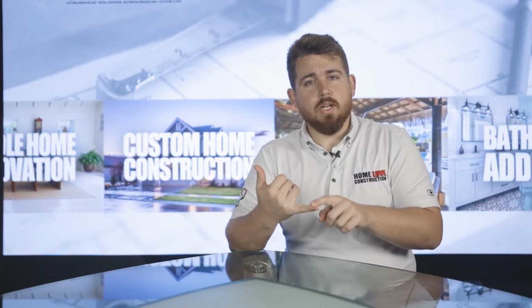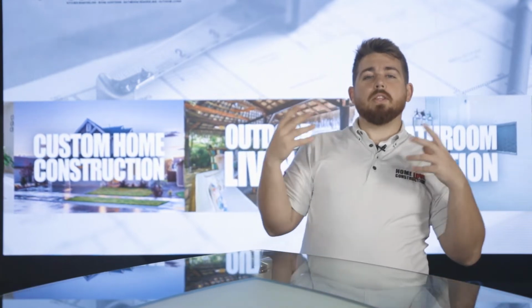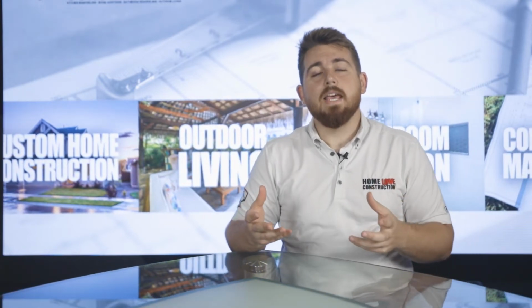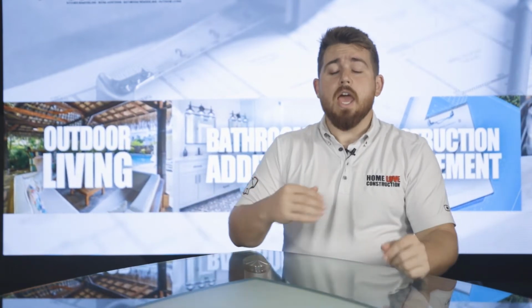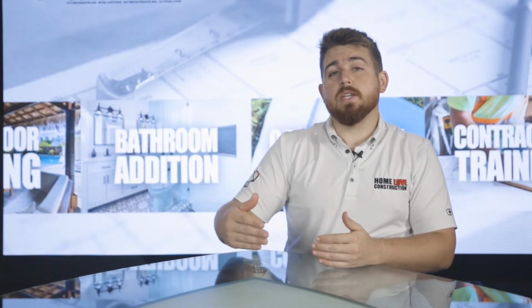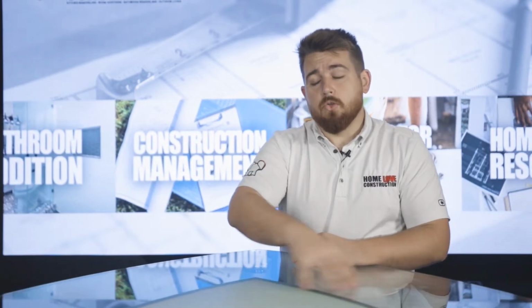If you can reduce the number of cabinets that you have in different areas, that's going to bring the cost down. Most people, when they're going through a custom home design, think, oh, I can put cabinets in the laundry room, I can put cabinets in everywhere, every nook and cranny, and just realize that those cabinet costs add up very quickly. Cabinets are one of the most expensive per square foot things to put in a house. So if you want to reduce the cost, reduce the number of cabinets that you have throughout the house.